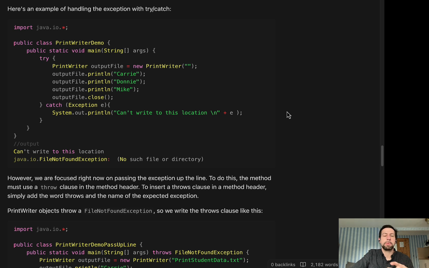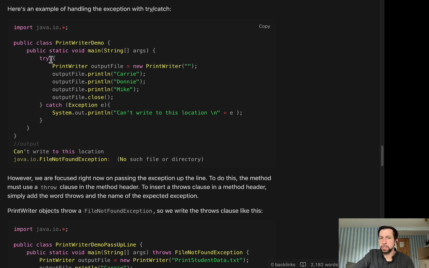Okay, here's an example of handling an exception using a try-catch block. We're going to cover this in a later lesson, but this is just to inform you. You see this method right here also uses PrintWriter, but it doesn't have the words throws FileNotFoundException.